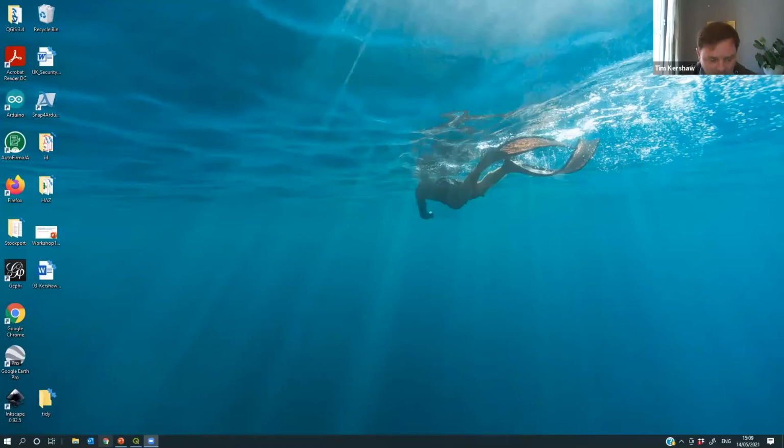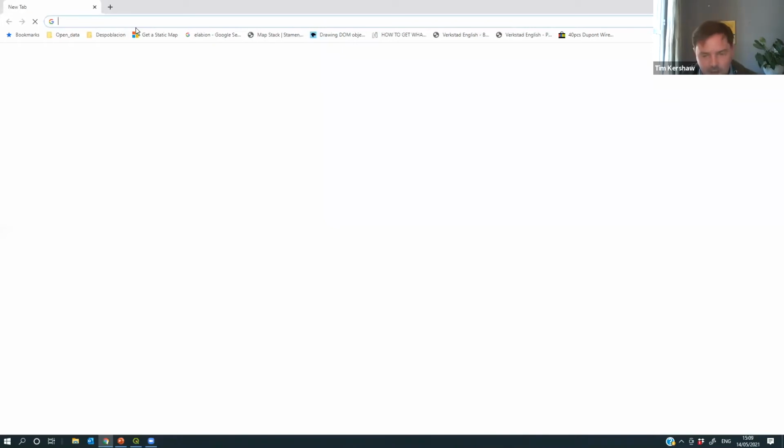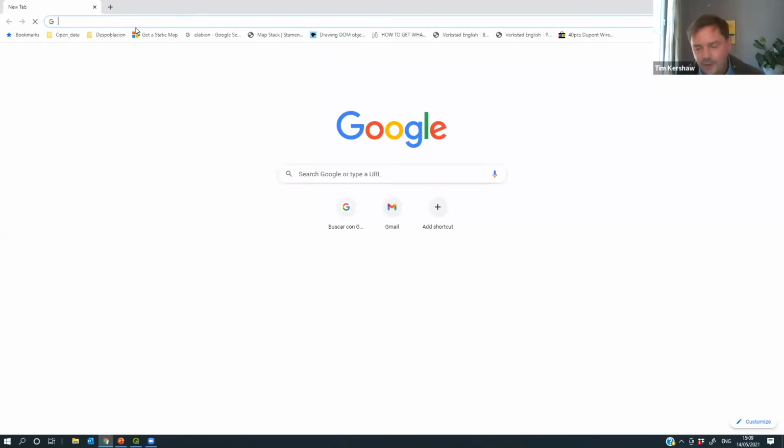So I'm going to share my screen now. Not that screen, share. And I'm going to open up an internet browser. What I want to start off by doing, because I've decided I want to know what local authority area you're in, is to mark on a map where that local authority area is. Because most of you are in Scotland, I'm going to focus on Scotland.